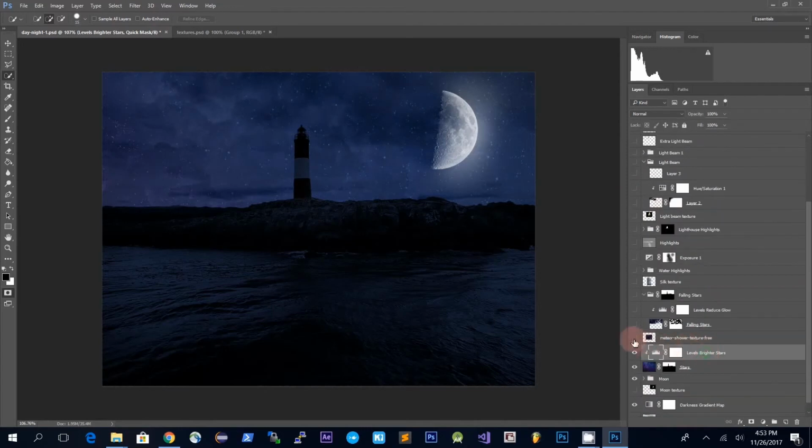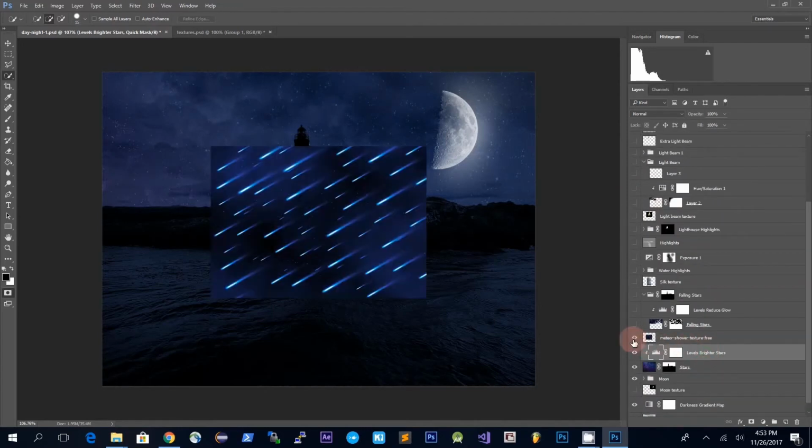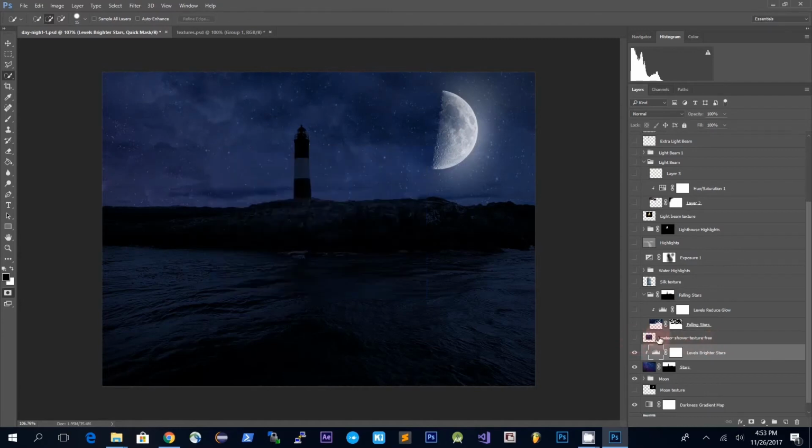The next thing I did was to add this meteor shower texture, because I wanted some falling stars in the screen. So for this, I simply added the layer. I grouped the layer with itself by clicking Ctrl G, so I created this group, and I used the same mask as before to only show in the sky.